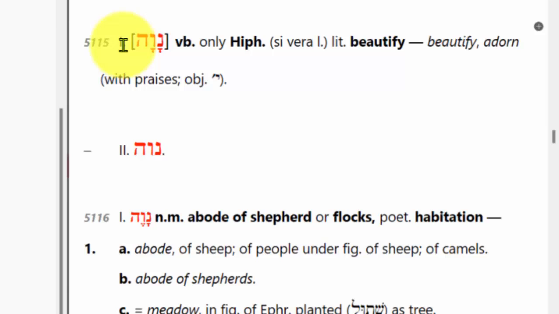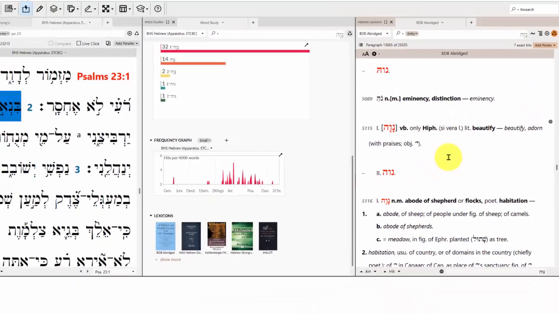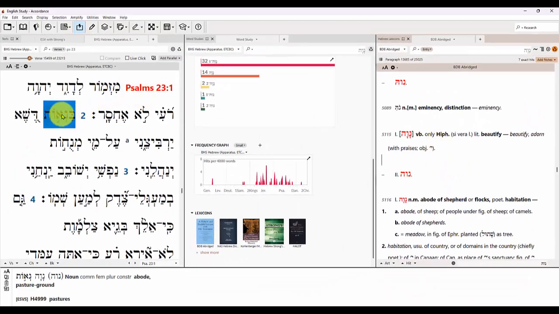So, the piece of information here is just because you have found the shoresh that corresponds to our word, don't run with the first meaning. Don't tell yourself this is a verb. Instead, pay attention to the parsing. If you don't know that it already is a noun, pay attention to the parsing in the quick information window at the bottom of the page.